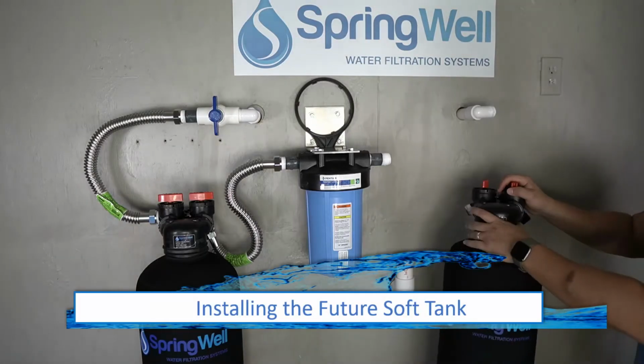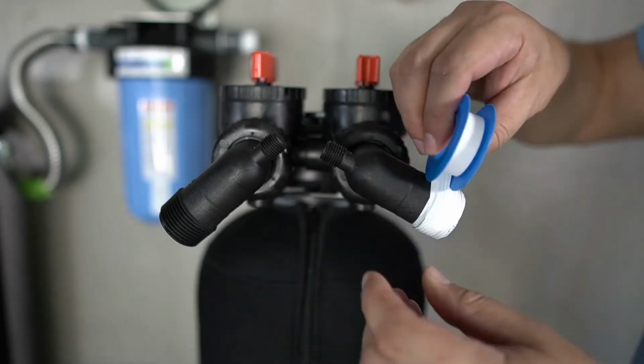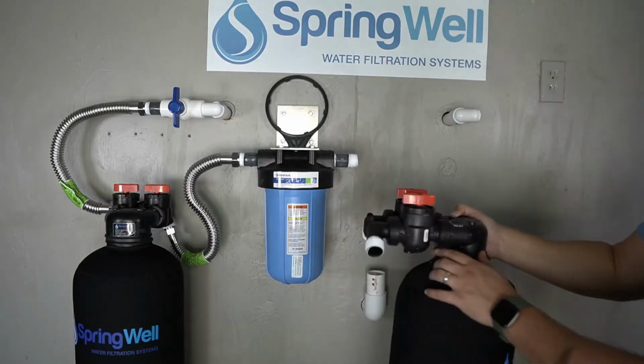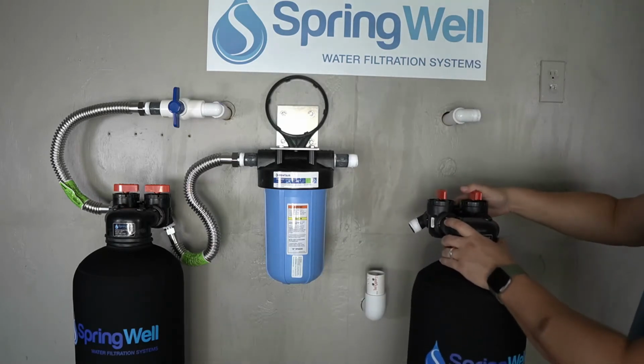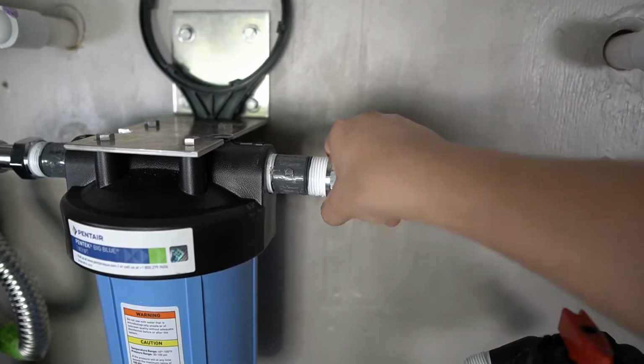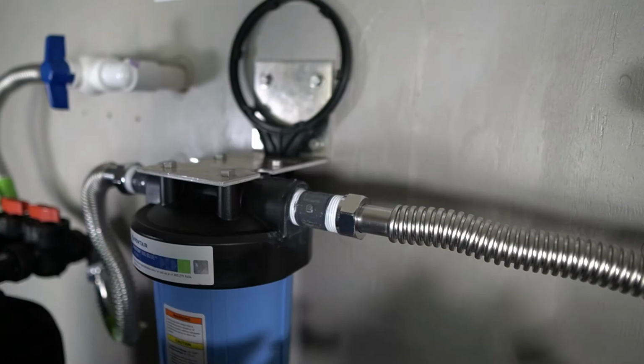The FutureSoft tank will now be introduced. Like before, prepare the connections on this tank using plumber's tape. The tank will then be positioned so the connections are facing back. A corrugated water connector will now be introduced into the outflow side of the sediment filter. Be sure that the connection is fully tightened.